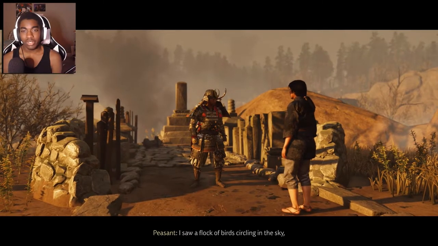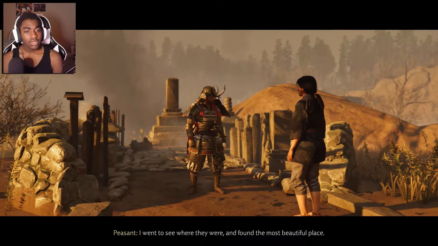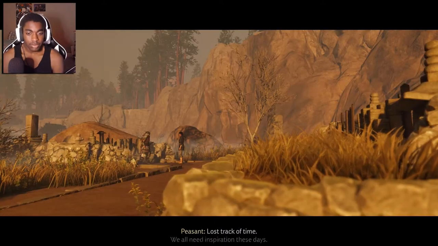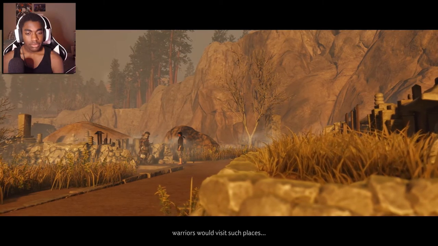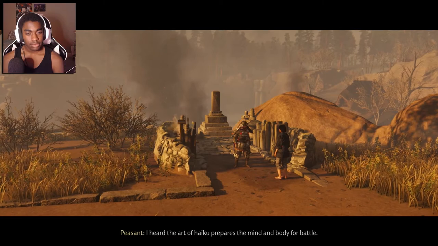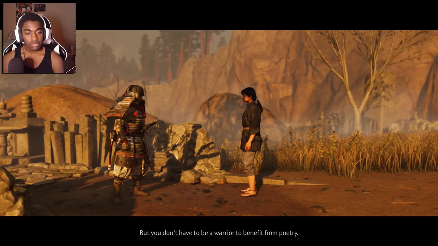What you thinking about? Is this Yuna? I saw this is not Yuna. Circling in the sky, my lord. I saw that earlier too, actually. They were, and found the most beautiful place. I sat and stared. Lost track of time. Well, looks like I'm getting pictures these days. During times of conflict, warriors would visit such places and write haiku. I heard the art of haiku prepares the mind and body for battle. Is it true, my lord? Yes, it is. But you don't have to be a warrior to benefit from poetry.